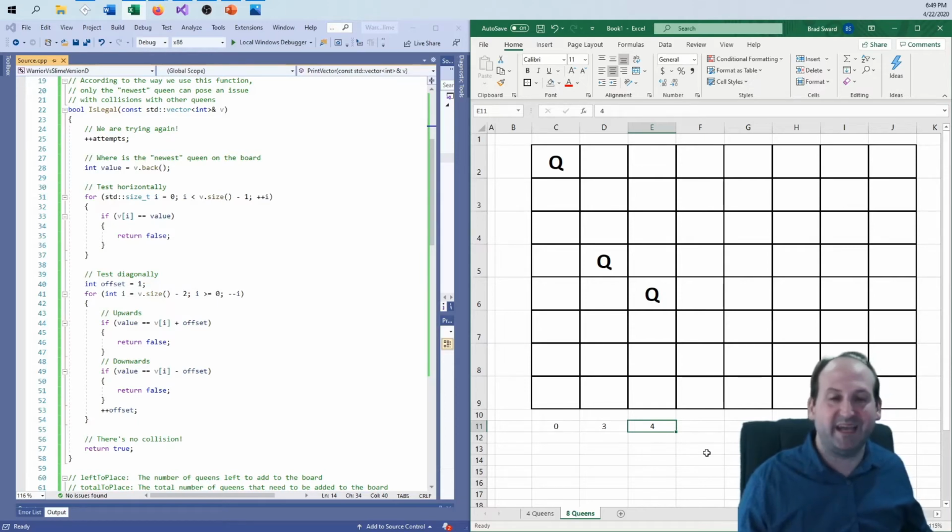So now diagonal is just a little trickier, and that's because starting from this, the 4 location, if I work my way backwards, now I have to check location 3 and location 5, right? That's just how diagonal works. So I say I'm at 4 now, so +1 and -1 from the value I'm at.